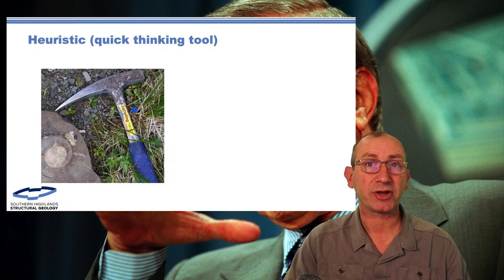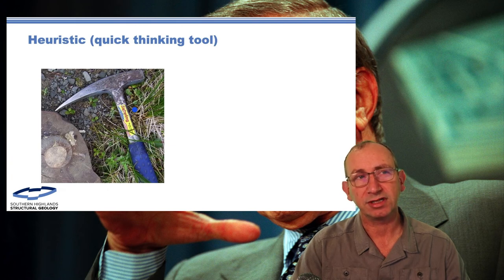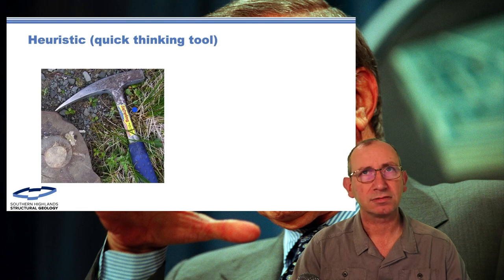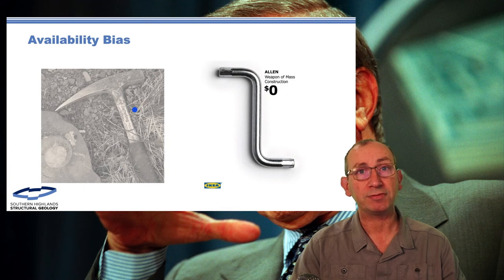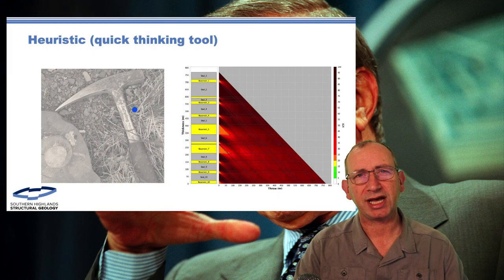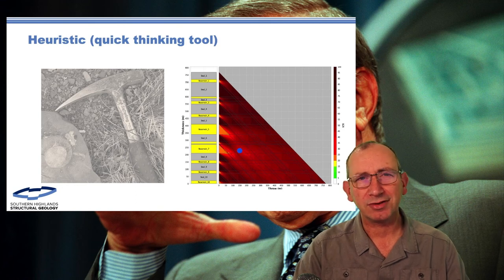So coming back to Donald — why are we running with SGR? Is it because we're using heuristics, quick thinking tools? I highly recommend Claire Bond's work where she looks at cognitive bias in structural geology. To use an example of cognitive bias: I'm a geologist, I have a hammer, I love my hammer, I think I can fix everything with it. But my office full of IKEA furniture — I don't put it together with a hammer, I use an Allen key. That's the appropriate tool. Are we jumping on SGR as a quick and easy tool — generating triangle plots from a nearby well log and saying 'yeah I think I'll be okay'? Is this just lazy thinking?